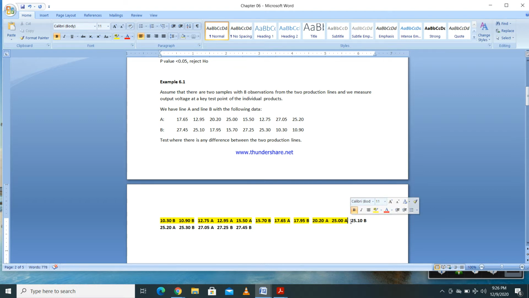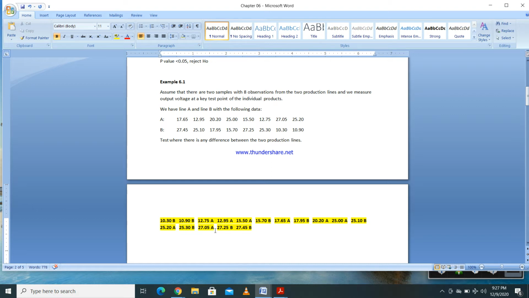and then you have a B here, you can take it as another run. And then you have an A here, another run. And you have B here, another run. You have A here, another run. And you have 2 B's, finally we can take it as another run. So likewise, we can identify the number of runs after pooling all the observations of the two samples.